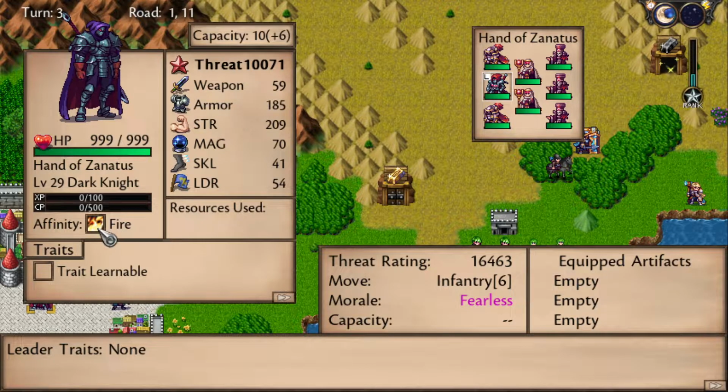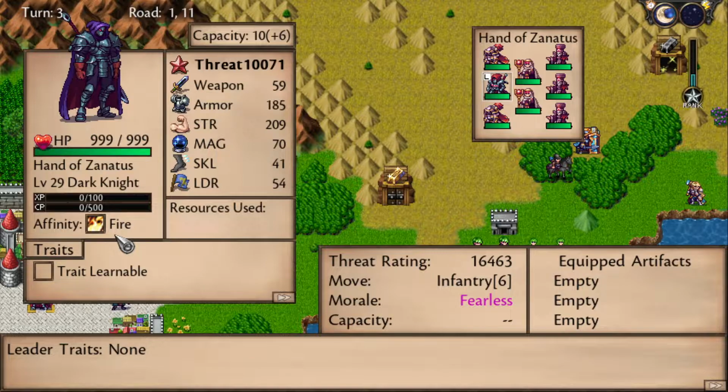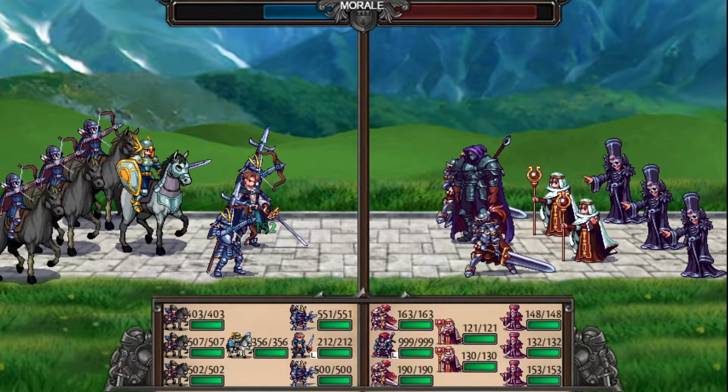Oh, by the way, you'll notice his affinity is fire. When he was on the dragon, it was different, so I guess that was maybe the dragon's affinity? Whatever the case is, we're going to go ahead and take shots at him. You can defeat the band of Zanatus if you just attack him with magic.